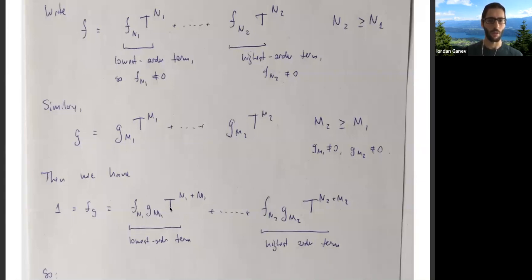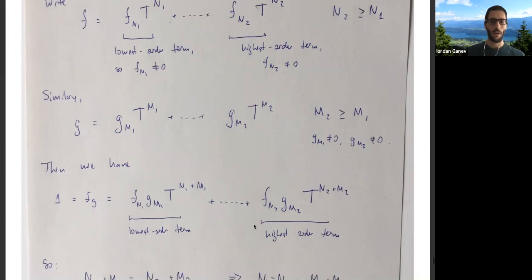It's just the product of the lowest order terms of f and g, and the highest term must be this. The other terms may be a little more complicated because there'll be coefficients from different powers of t in f and in g that come together, and it'll be some linear combination, but the highest order and the lowest order terms are easy. Here we don't have any t, we just have t to the 0. So that means that, in fact, the lowest order term must be equal to the highest order term.